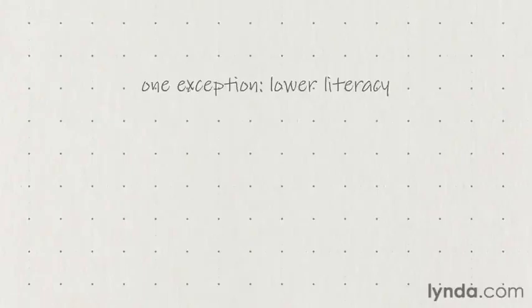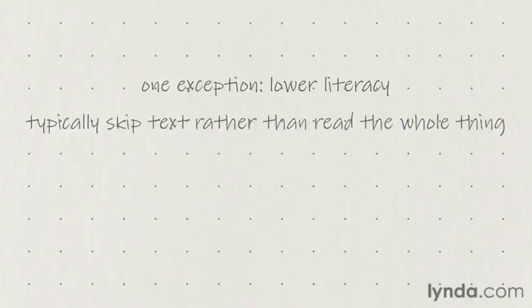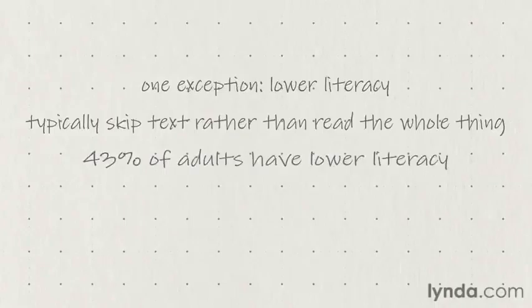reading level isn't very high or because the site's text isn't in their primary language. For those people, the only way to understand the text is to read every word. As you can imagine, this can slow them down considerably. One way that people in this position cope is by skipping whole chunks of text in order to move through pages faster. The government estimates that around 43% of US adults have basic or lower levels of prose literacy. A lot of those people could be trying to use your site.